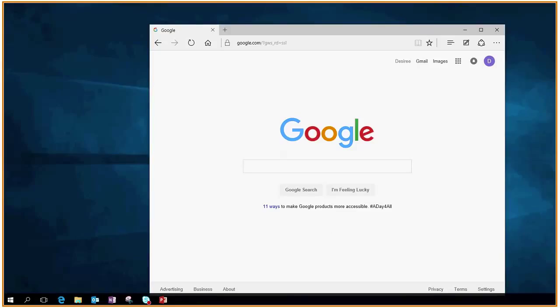I did mention the Action Center as well. I'm going to have to show my other screen to show the Action Center. Actually, I'll just pull up that slide real quick.